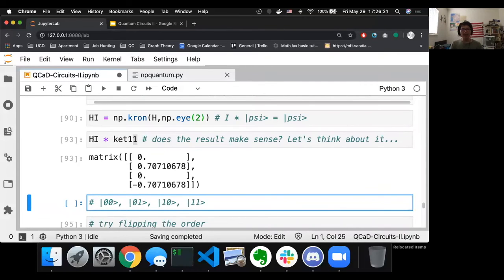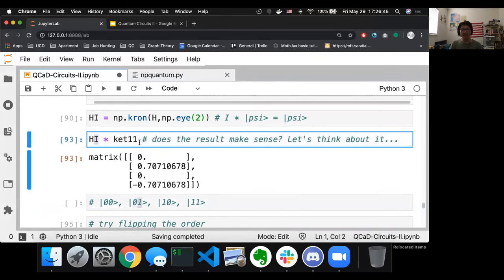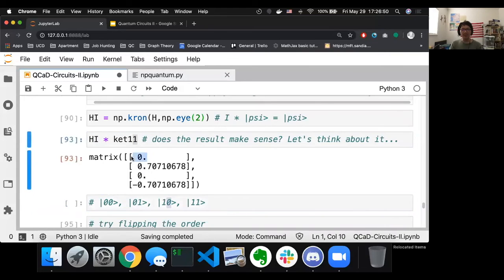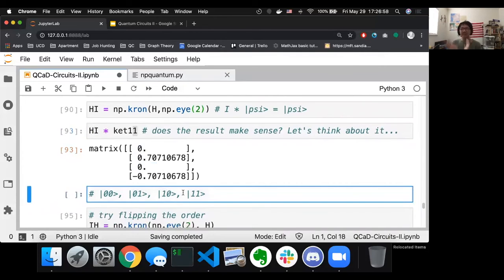Now, if I'm targeting this first qubit, that means the first qubit has a 50-50 chance of being in 0 or 1. And if you look here, 0, 0, okay, no chance there, but this 1, so we do have some kind of chance bleeding through here, and then this 1, and notice that the states with non-zero probabilities have a dangling 1, which is the fact that we applied the identity gate to the second qubit, whereas all of the states that have a 0 on the end, so 0, 0 and 1, 0, have nothing, because they're just not valid states. They're not the ones that we want. So that's the sanity check there.